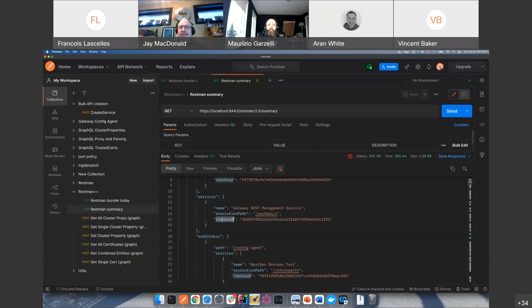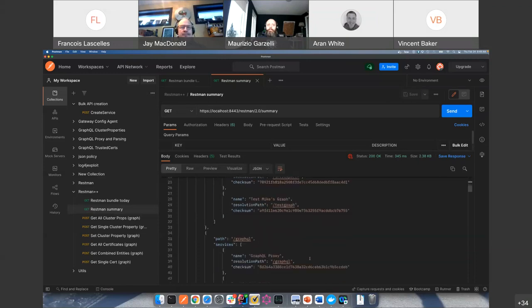I can take these two JSON files, do a diff, and right away, if something's new, it will show you the diff. This service is new. But if the service changed, it will show you the checksum that's changed, right? So it's a very helpful way to determine a diff between two environments in time, or two literally different environments, like a staging and pre-prod or something like that. Any questions on that?